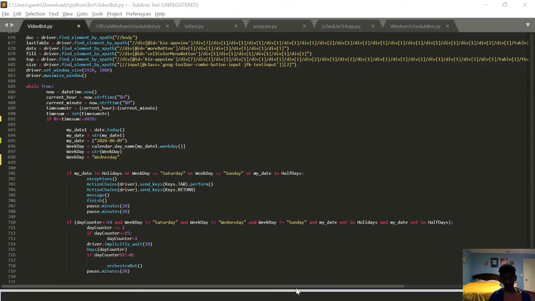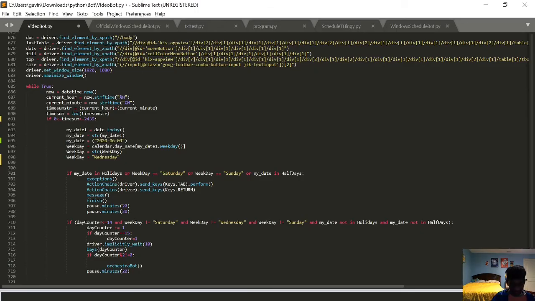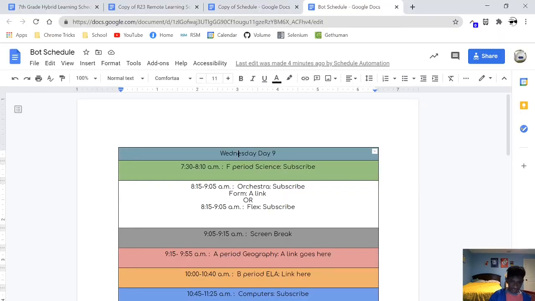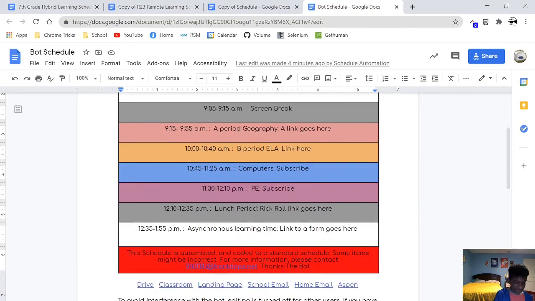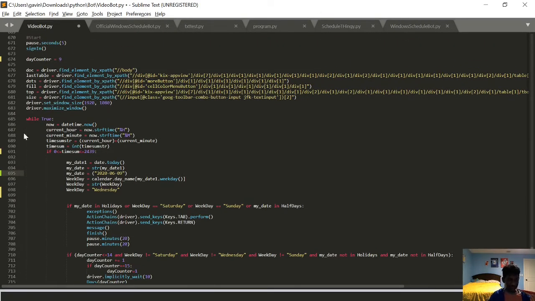That's how the schedule works. Every day in the morning, I get a link for the classes in this format. Right now, obviously, I set it to Wednesday, and I set it to this date instead of the real date because it's Christmas Eve. It's just going to mark it as a holiday, and you're just going to see that today's a holiday. It's not going to put all the schedule stuff. So that's why I set it as that, and I set it to Wednesday. But otherwise, that's just how the schedule works. I don't need to do anything, and it just runs forever.